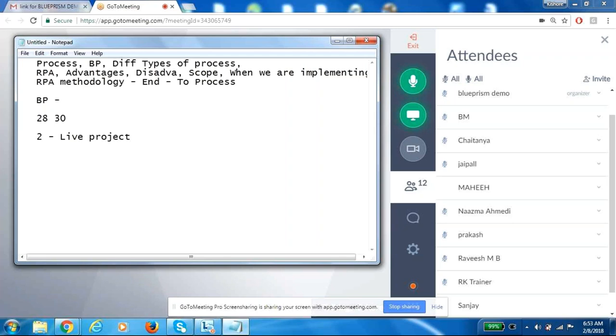Up to these two classes, we are talking about the complete theory, and practically I'll show you how to work. But the implementation part we'll discuss in the last two sessions, sir. I'm explaining a live project on an insurance client, and you can access that project online and start working on it as well. You can use that project in your resume, or for your practice purposes. That is the reason I require 28 to 30 hours dedicatedly to complete this training program.